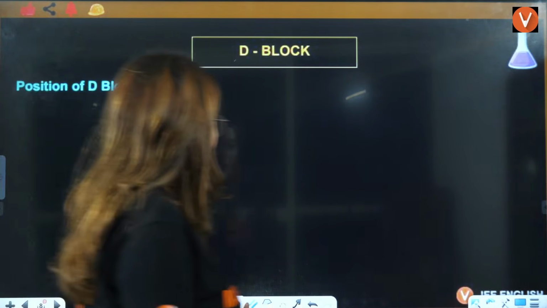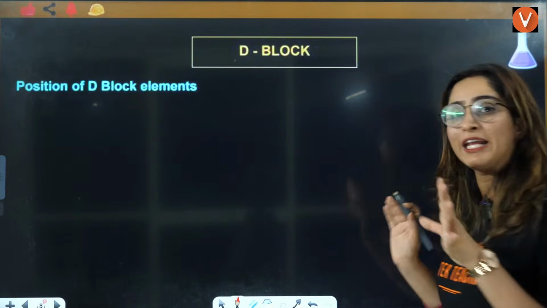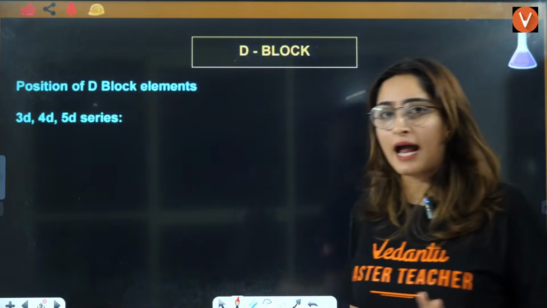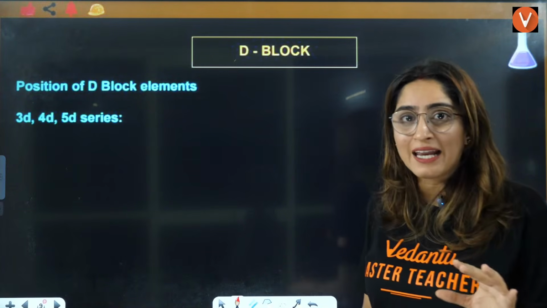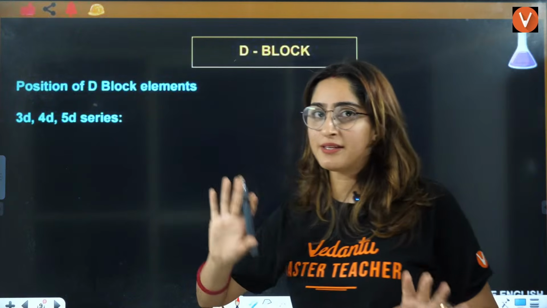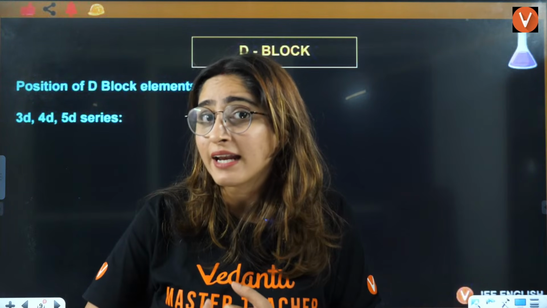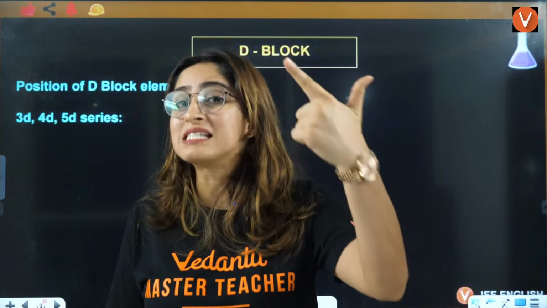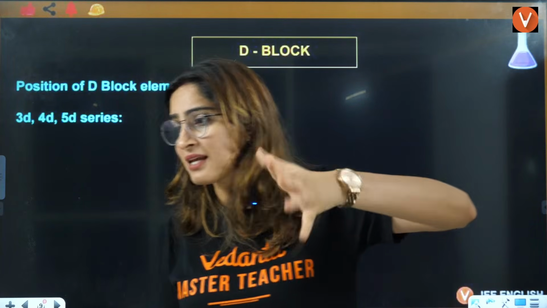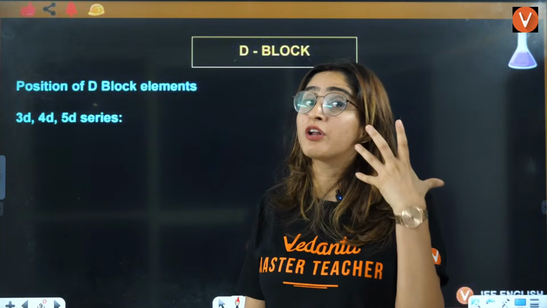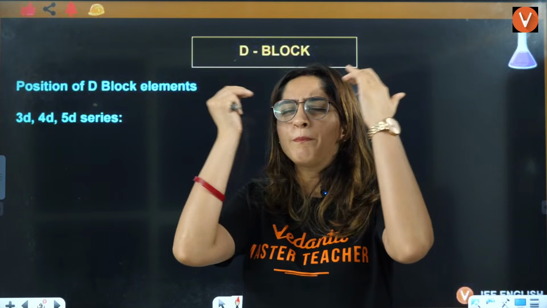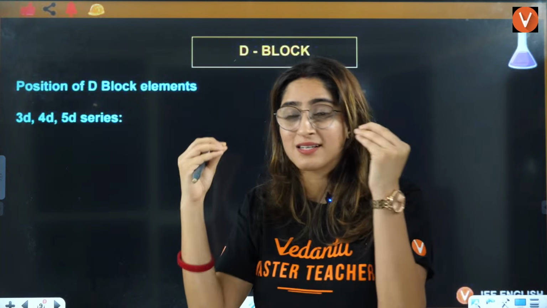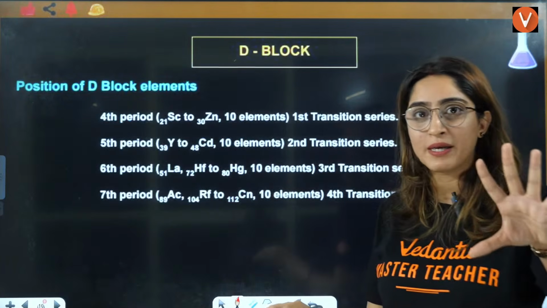Right? Okay. Now, next is the position of D block elements, and this is very, very important. Now, your focus is entirely going to be on 3D, 4D and 5D series. You should know to which period the 3D series, 4D series, 5D series belong, what we call them as first transition, second transition, third transition, fourth transition series. These are the simple names that you should remember for D-block, okay? The full poster of this D-block should be in your head. Copy paste as it is, okay? So now we will understand how it should be copy pasted in your head.